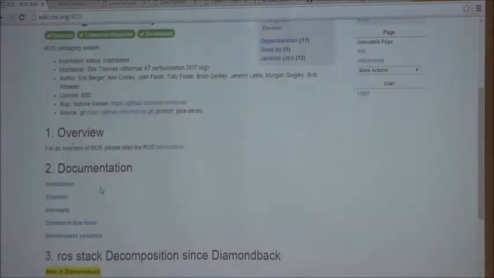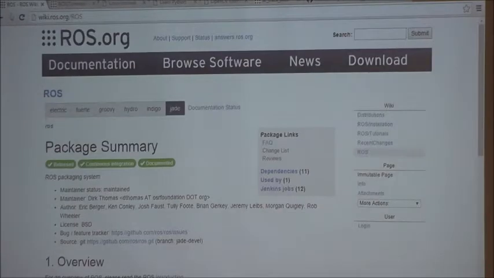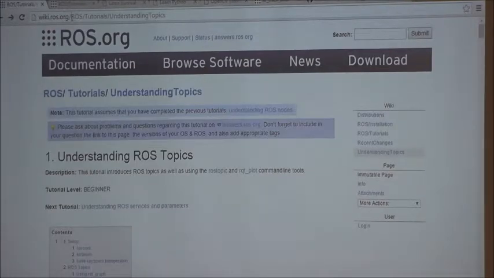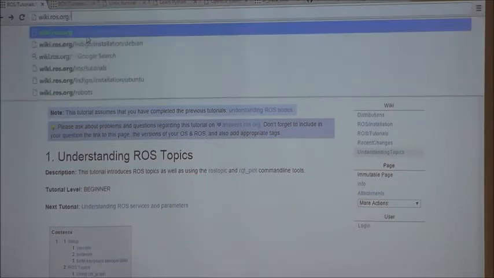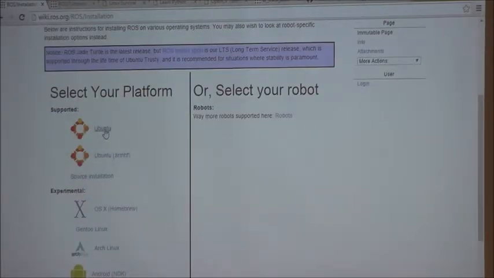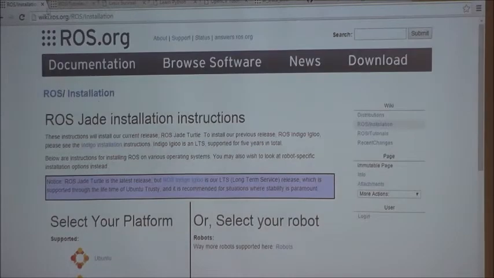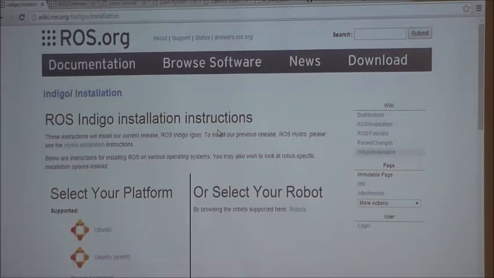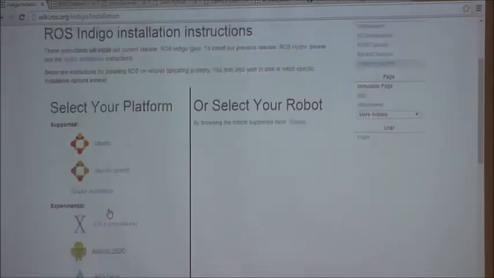Whenever you finally get to the ROS wiki, you're going to see installation, get started. If you want to pay the money, you can do contributions. It'll land you at ROS Jade. You probably want to click this and go to ROS Indigo Igloo, and then choose your platform.